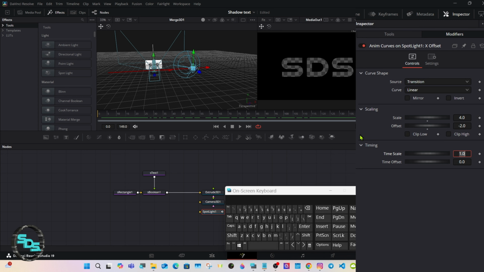Let's go back to the modifier. On the light, change the scale to 4.0. And then the offset, minus 2.0.